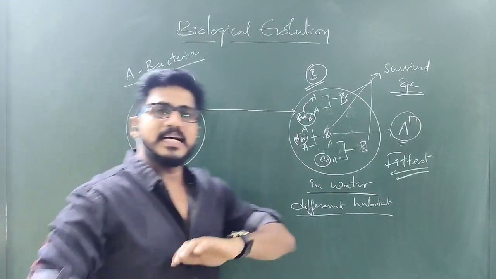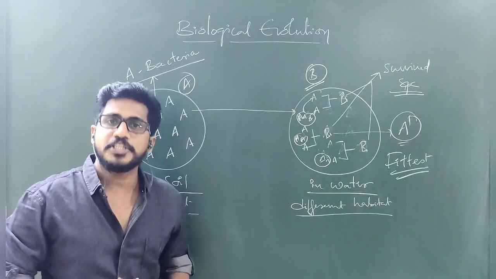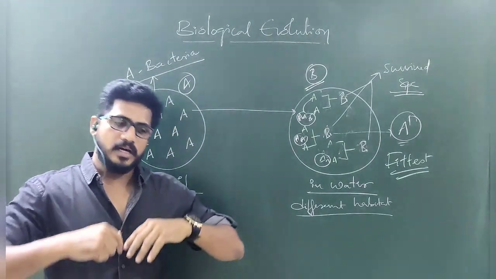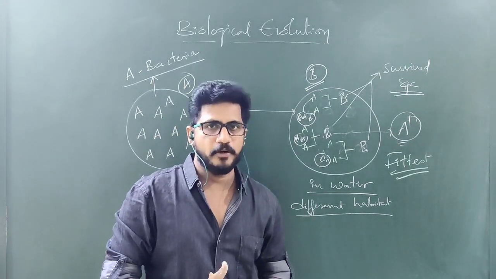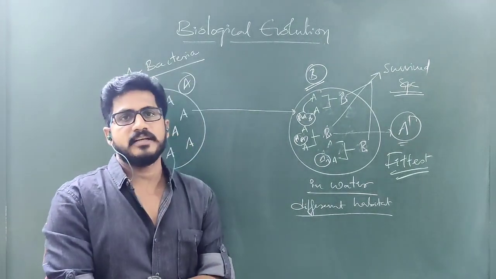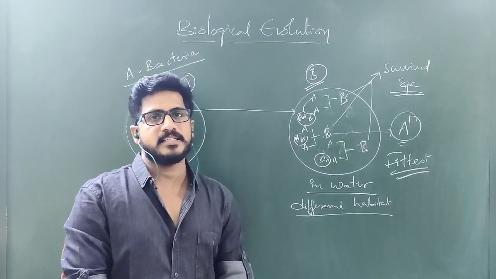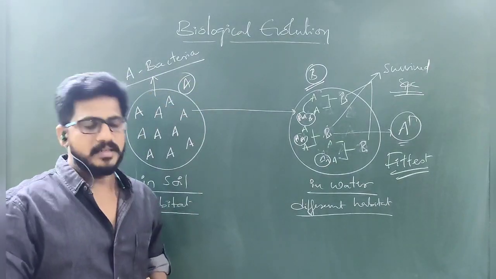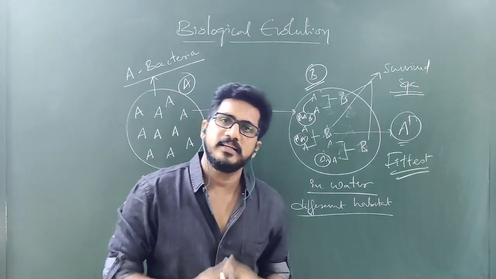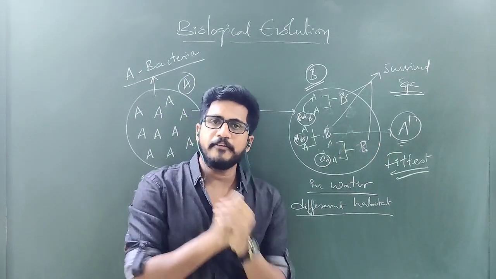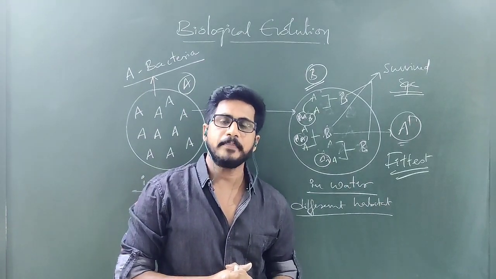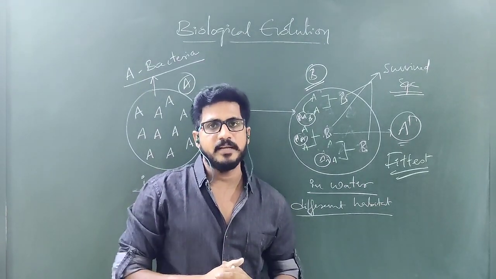This is how, by the isolation of place, which is called geographical isolation or reproductive isolation, new species are formed. The phenomenon is called speciation when we change the habitats. This is how new organisms are coming. This is also explained by Charles Darwin. This is branching descent. Those who are fit will continue the race. Otherwise, they will be eliminated.